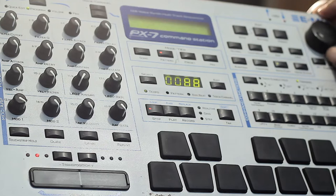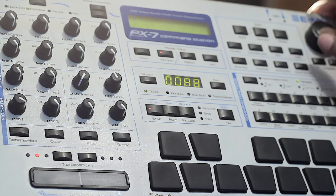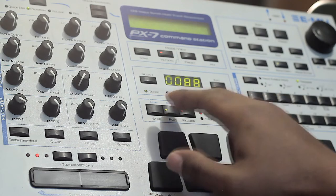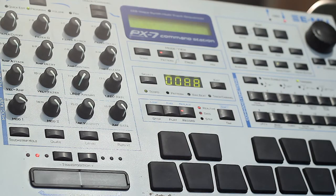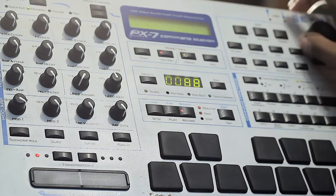So we've got that set to track 1. If we want to record any more sequence, we have to select another track. Right now we have it on track 1 with what we just recorded. Now we're going to set it on track 2. Same situation. Let's just find some sounds.